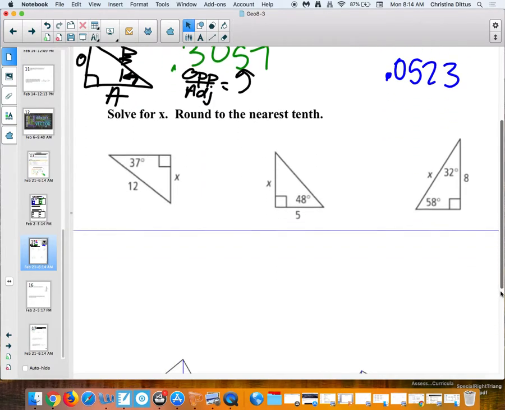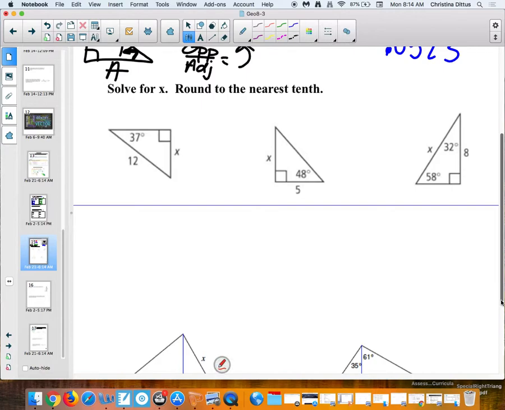Okay, so when I look at this angle, also never use your 90. You don't ever use 90 to do your SOHCAHTOA, just an FYI. So the only angle I have labeled is what? 37. Okay, so looking from 37's perspective, this X right here, is that opposite, adjacent, or hypotenuse? Opposite. I want you to go ahead and write opposite next to it. That side of 12, is that opposite, adjacent, or hypotenuse? Hypotenuse.